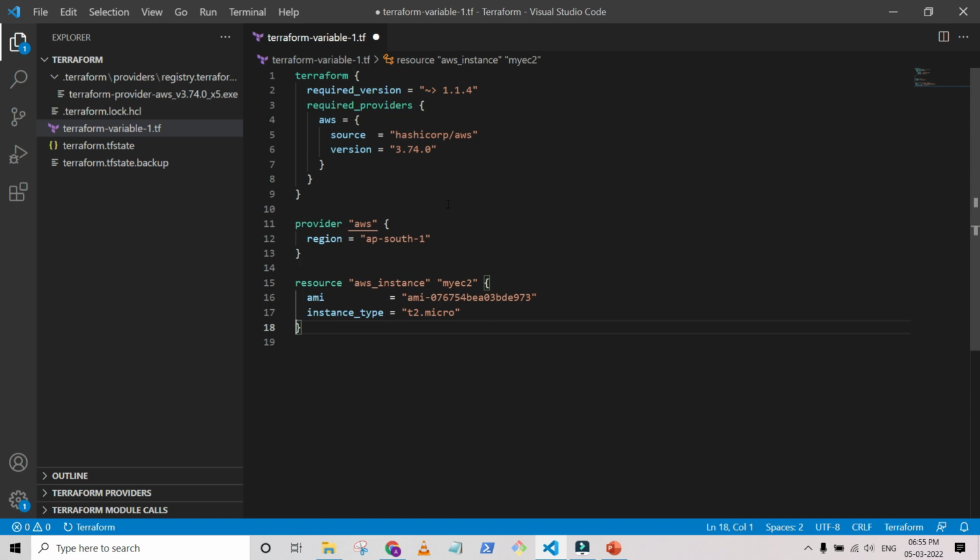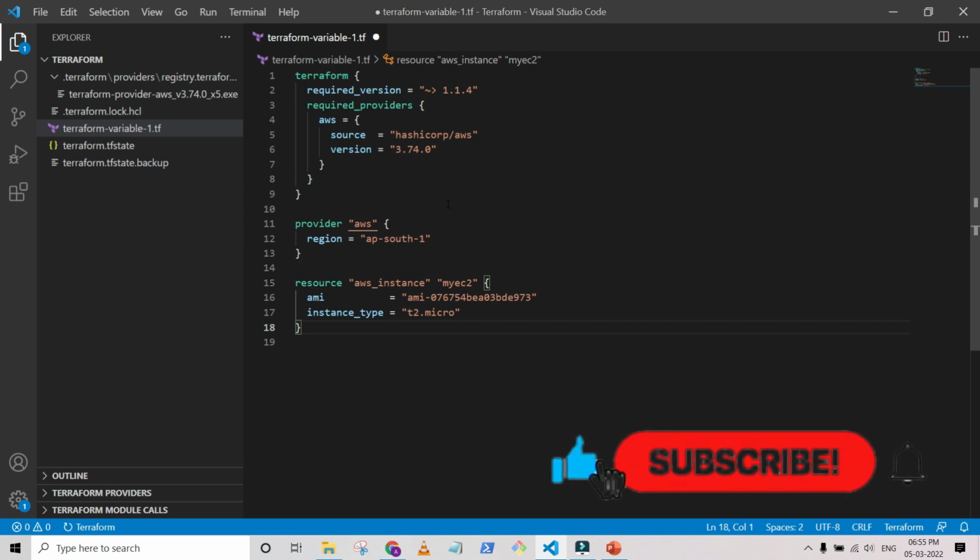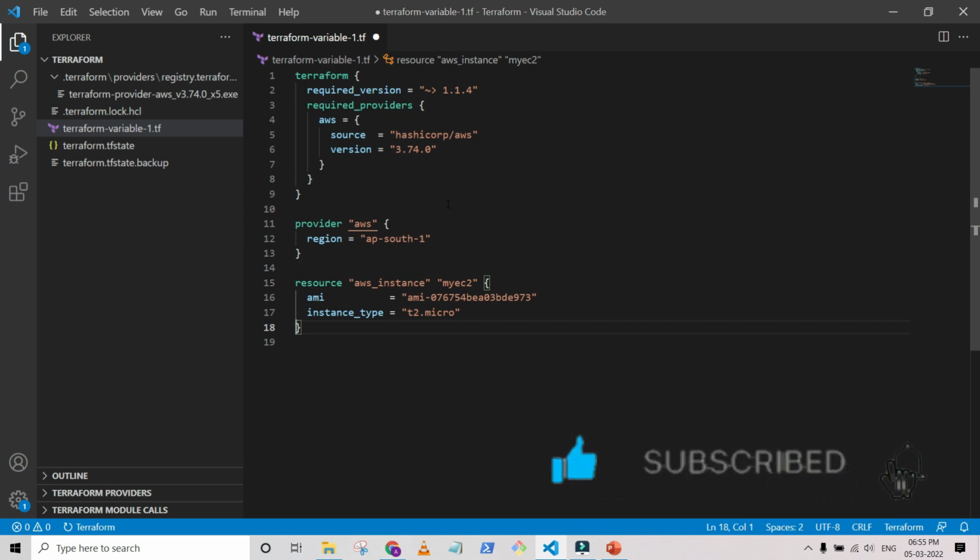In several videos you can see they put lots of things in a single file when dealing with variables. It's not required. You don't have to create the VPC or the security groups. You just have to provide a simple way of using variables so that people will understand. Making the Terraform file complex will not achieve any motto. My current motto is to make you understand how variable-related things work.